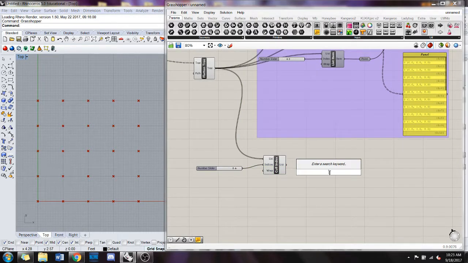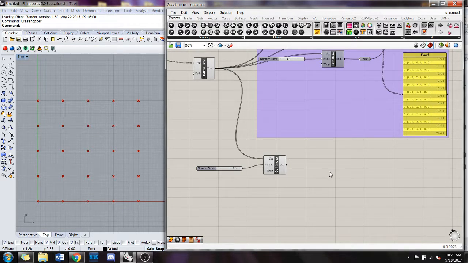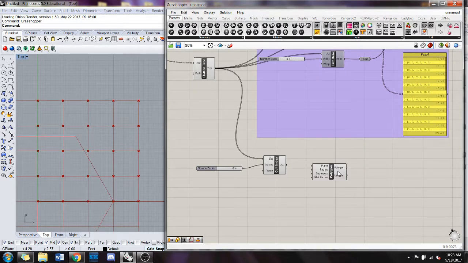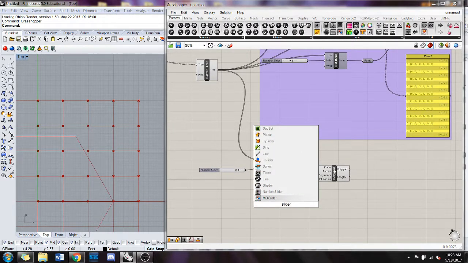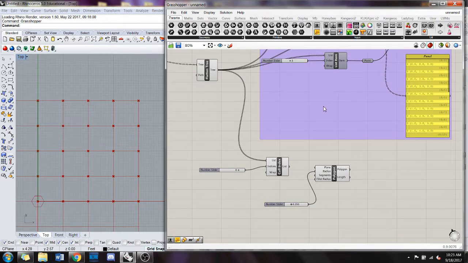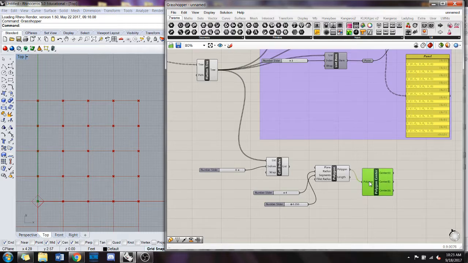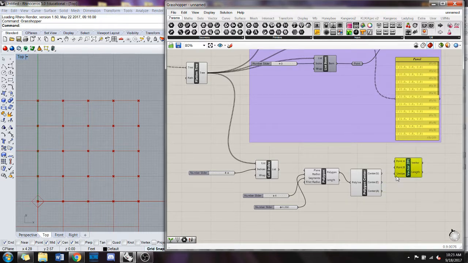Right? And then to visualize that, we can just use a polygon. That's it. And a number slider for the radius. We'll just steal that one for the segments. We can find the centers. Again, we're just going to do that same vector 2 points that we did earlier instead of having to call on all of our points.